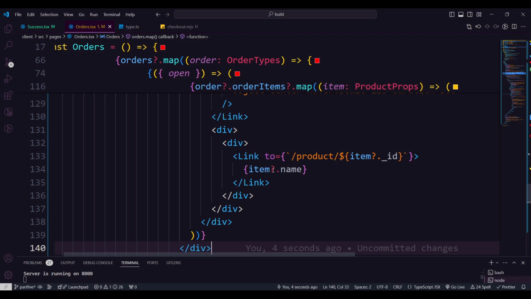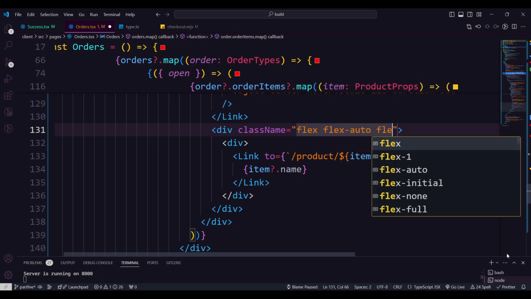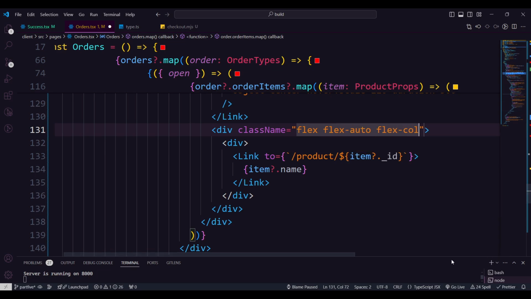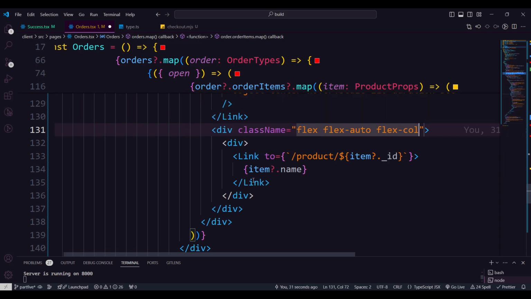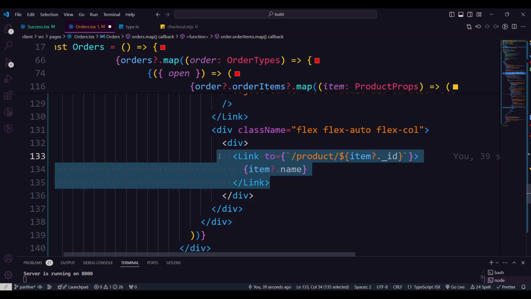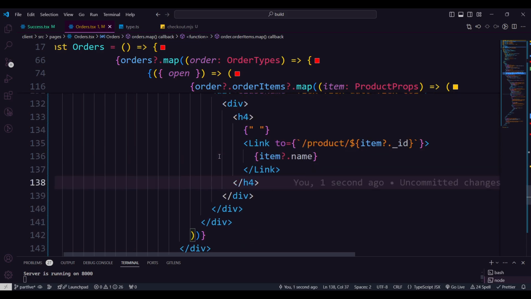Okay, now let's make that in a good option. Class name, it will be flex should be auto, and flex I'm gonna make it as column proportion. Now this parameter here for that h, okay, where is my h4 tag? It should be just passing within the h4 tag.